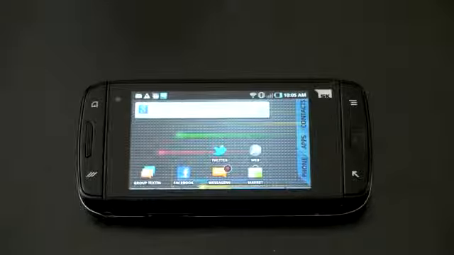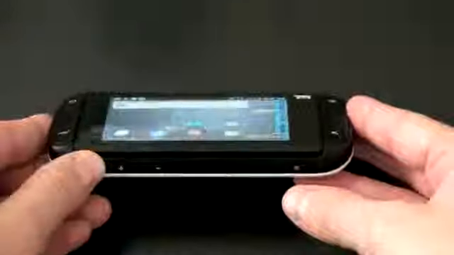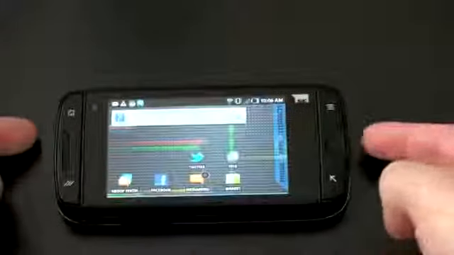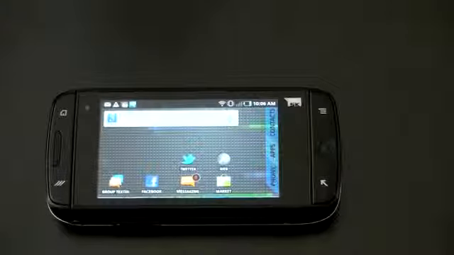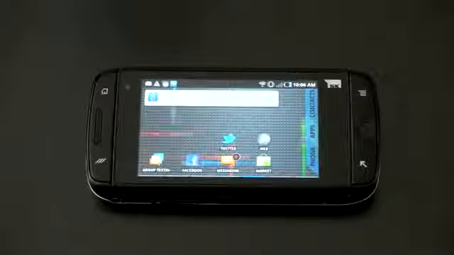The button array continues to annoy with the power and lock button on the bottom right hand side of the phone. Oftentimes you don't know where it is if you've got the alignment to the side. It's sort of hard to tell which way you're holding the phone, which way you're looking at it. Oftentimes I'd pull it out of my pocket and I was trying to slide the screen up backwards or looking for the lock button and it just wasn't there. I would have liked it definitely on one of the ends, either the top or the bottom, depending on how you are holding the phone.